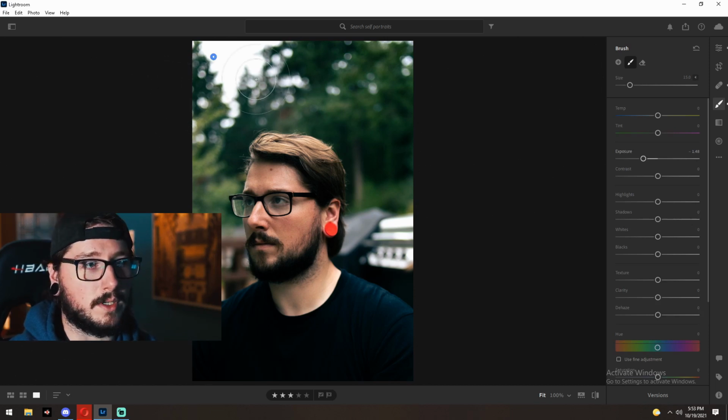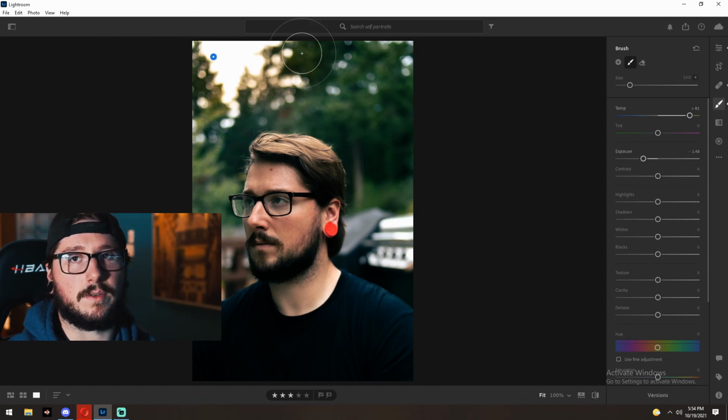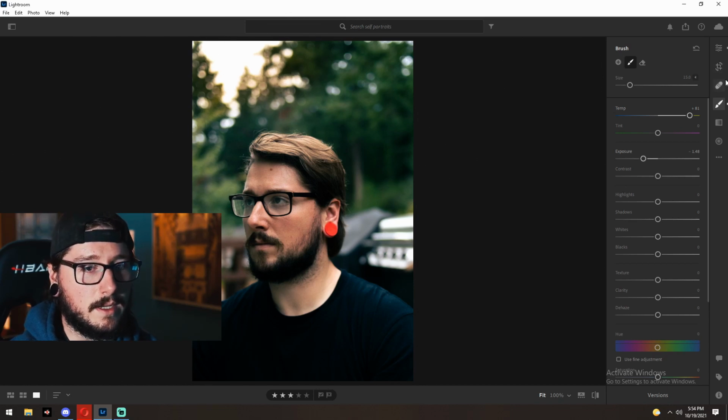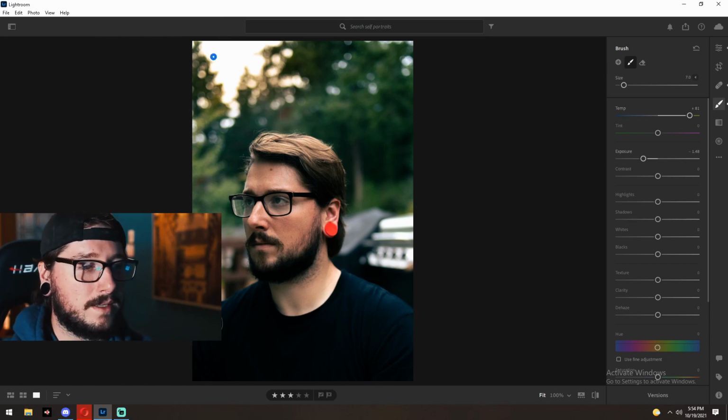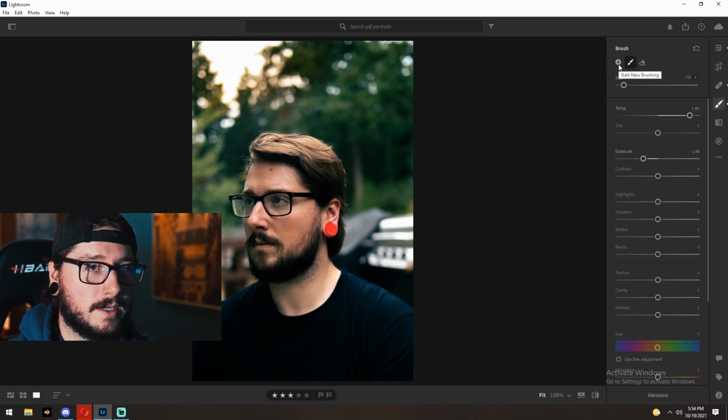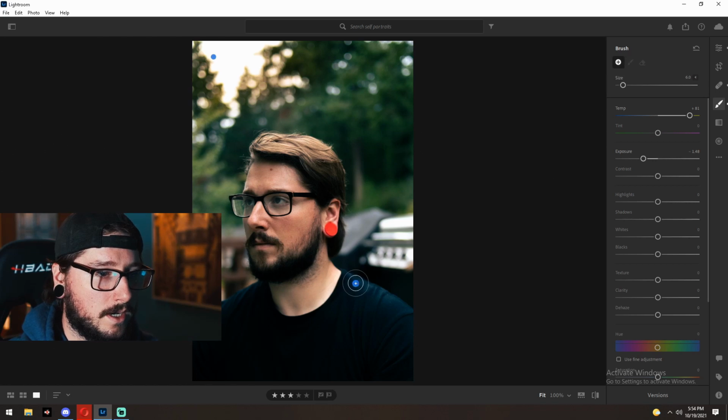Obviously it's pretty blown out, but for example purposes, we can even warm it up, make it look like maybe the sun's peeking through a little bit. And you're really just screwing with the overexposed light up here. But that's just one example. Maybe we want to make the shoulders of my shirt a little bit darker. So we'll go ahead and start a new brush, and we'll just kind of go over here.